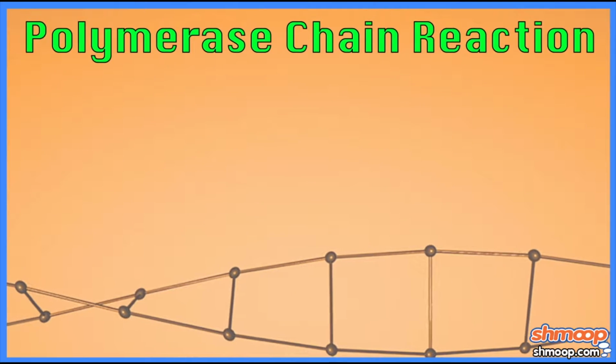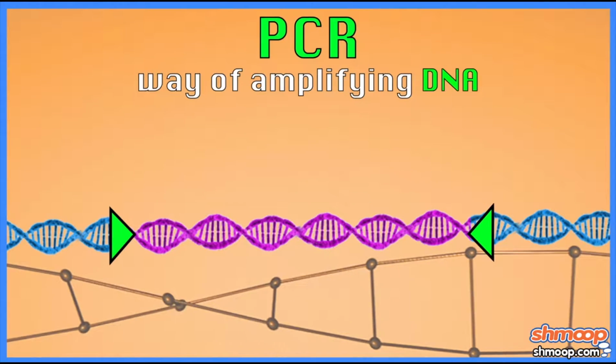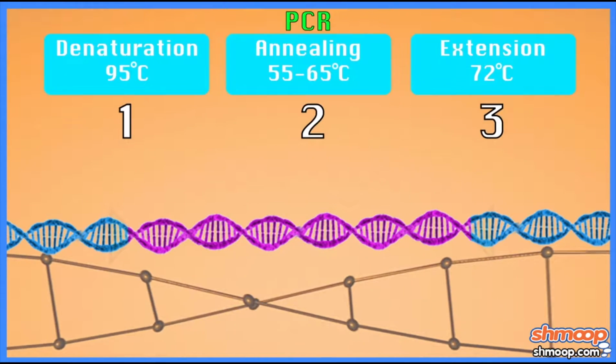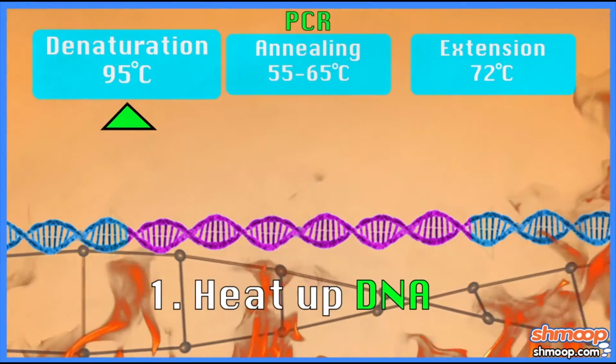Great. So polymerase chain reaction, or PCR, is a way of amplifying DNA, starting from a very small number of molecules. And it happens in 3 steps. So the first step is you heat up the DNA. It's called denaturation.